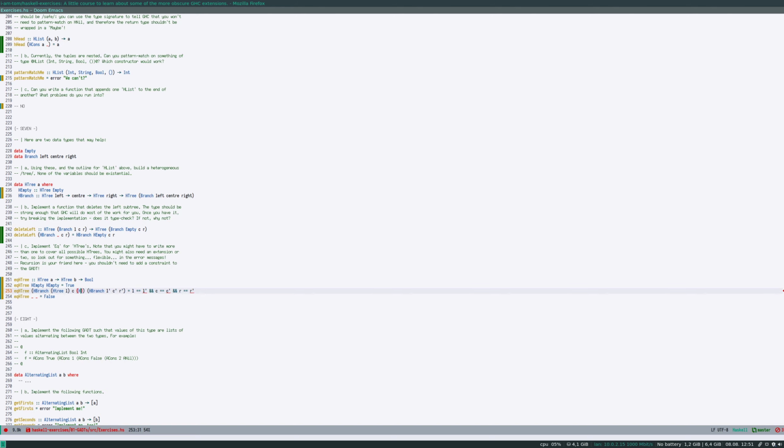Capital T. Oh no. Yeah, of course there's no H3 constructor. Oh no. Yeah, and obviously I can keep on going down branches because otherwise, yeah. No, so this is wrong. This is wrong.